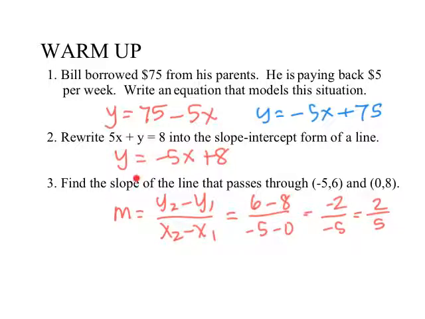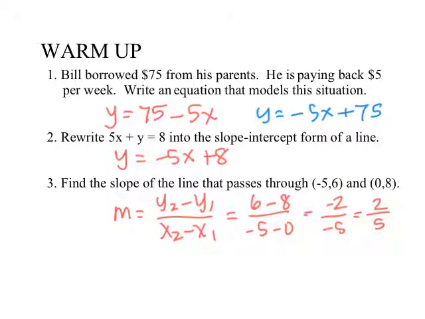The last thing, you have to find the slope. So the slope is easier when you have a graph because you can just look at your change in y over your change in x. Here I wrote down the formula for you. So you want to take one point's y, subtract the other point's y, and then starting with the same point, take and subtract the two x's. So it doesn't matter which one is point 1 or point 2.